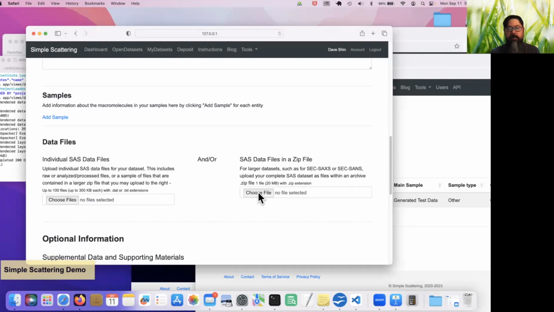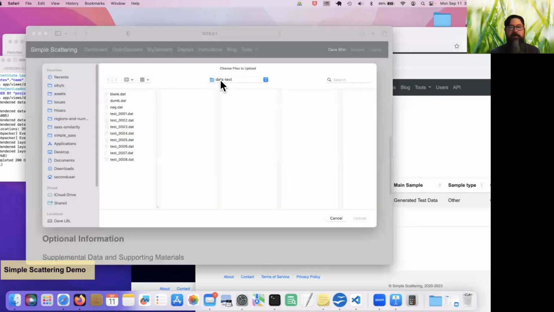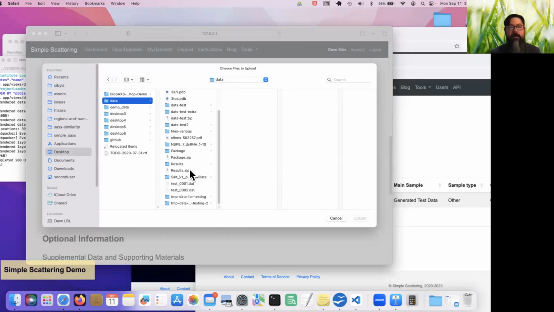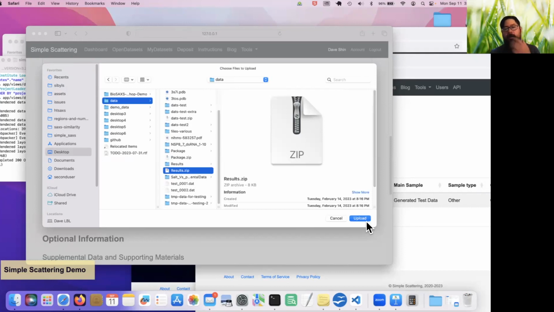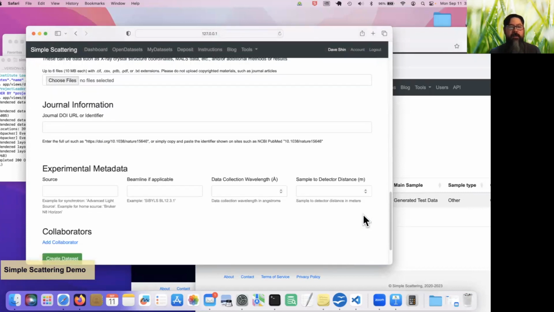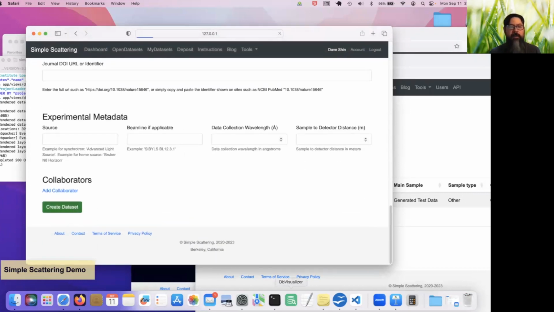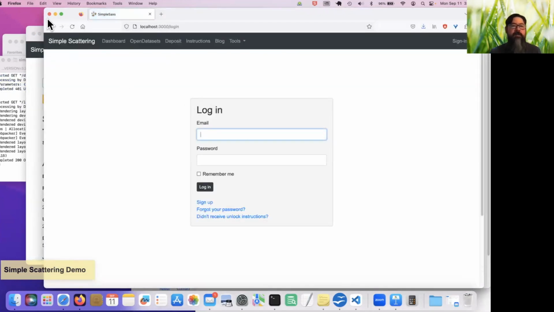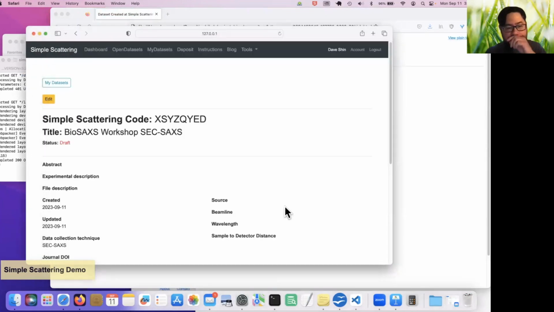So I'm just going to upload a bunch of files from, let's see, where I got a whole bunch of them. Okay, right here, results.zip. So this one, I believe, probably has 100 data sets or whatever. And so I just hit that, and then there's all this other stuff I could fill out, but basically I could just say create data set. Then I'll get an email, it'll pop up, and then I can always go back to where I was, right? Oops, I don't want to log in. That was on a different browser.